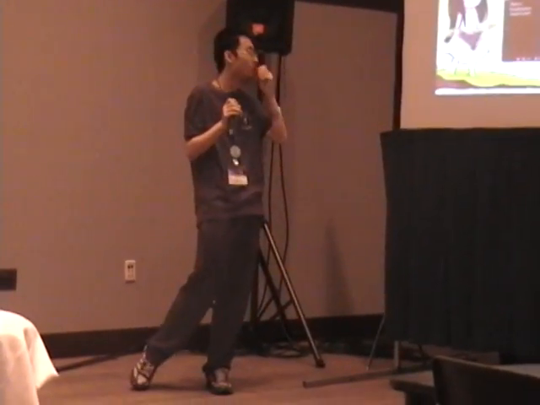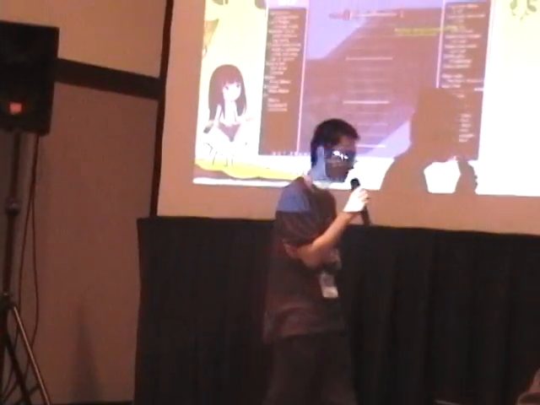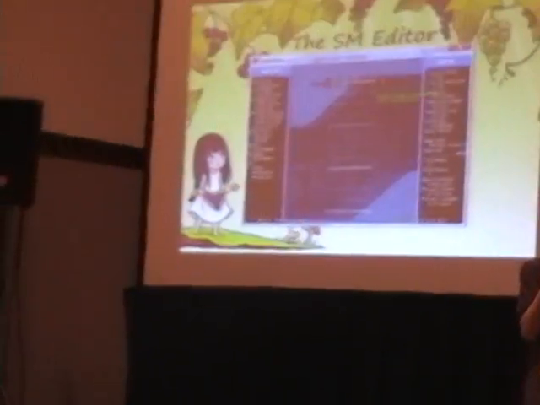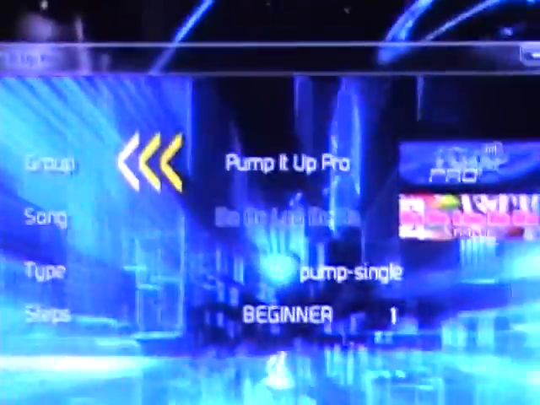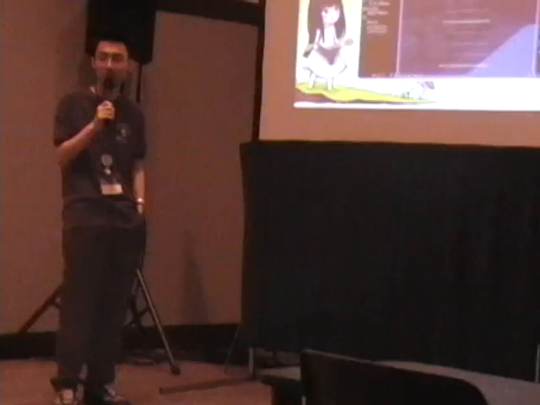So I think everyone should open up Stepmania right now and go into the editor and take a look at how it looks, because we're going to be using the SM editor that's included with every Stepmania program. If you have earphones, it's best to use them so we don't annoy each other. So just open up the Stepmania program and go to edit sync songs. Hopefully you have some songs in there. If not, you can put in one of the blank files that I included with the CD. If one is missing earphones, I have an extra pair with me. I have an extra pair of earphones too.